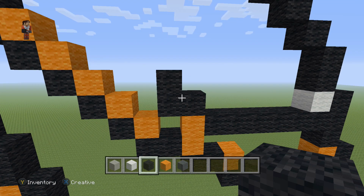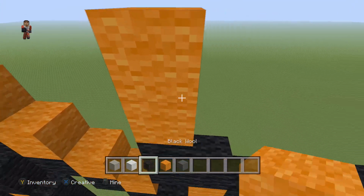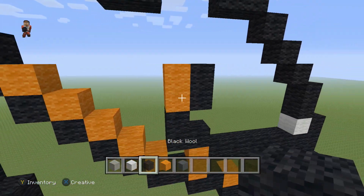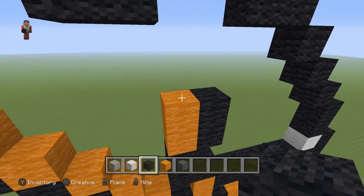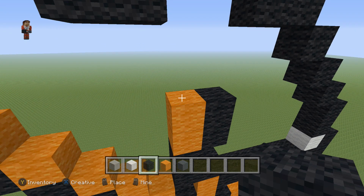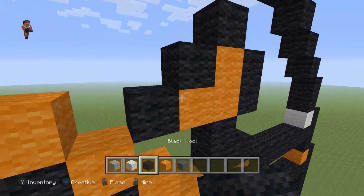So make sure you guys have that 3 black wools. Then we're going to place 2 orange wools with 2 black wools on the right. Then over here, we need to add 2, actually no, we're going to add 3 diagonal black wools. So 1, 2, and then 3.